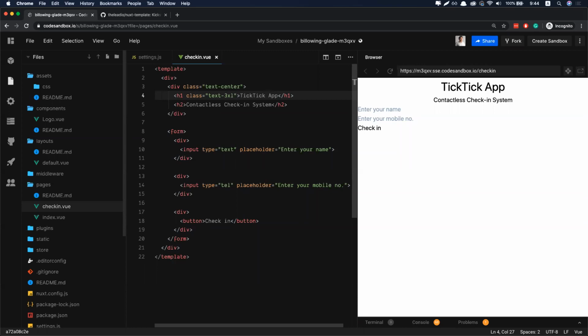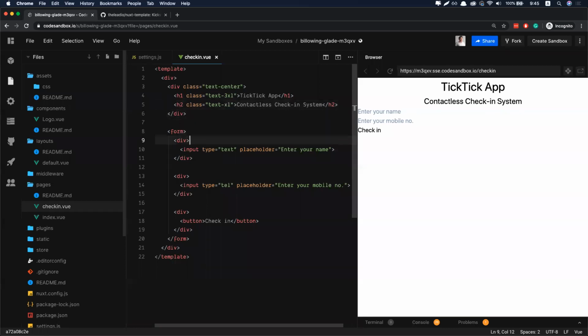And if you wonder why we use relative measurements like single XL, double XL, triple XL, that's because when we use it in different screen dimensions, it has to scale accordingly. I don't know what the user's screen resolution is. If I put 50 pixels, for somebody who is using a TV to use my app, it looks nice, but for somebody who is using a mobile phone, it looks gigantic. So it's better to use a relative measure like this. And then class text equals text-xl. All right, so you have Tick app, contactless check-in system.